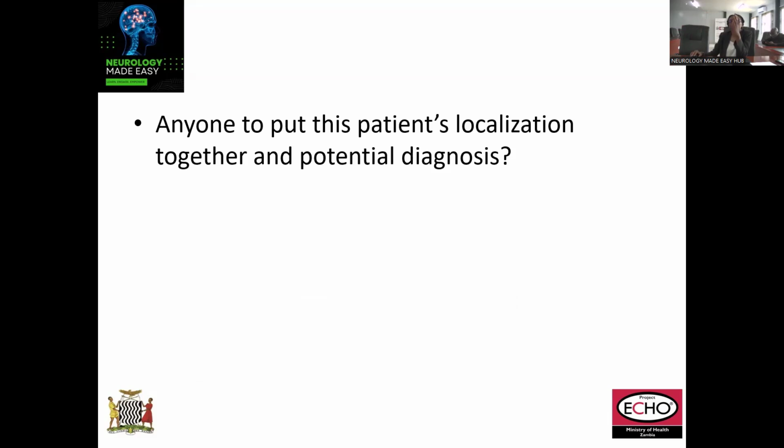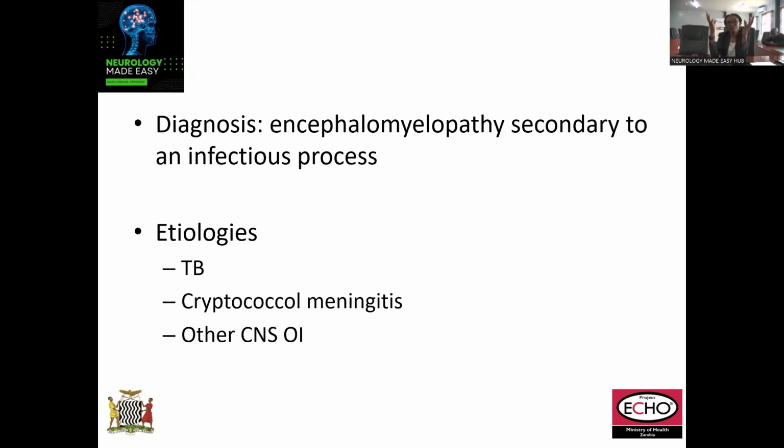And so at the end of the day, you have a conceptual framework, you have an idea of where the problem is and the possible etiologies, in terms of understanding the what. So he's HIV positive. You can think about all those CNS opportunistic infections. You can think about your TB. Of course, epidemiology becomes important in this setting. In our setting, for example, TB would be top on your differential.